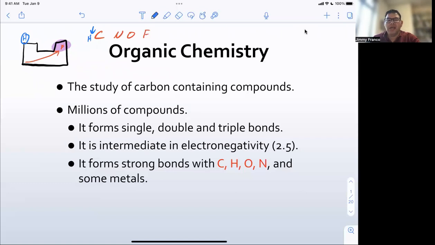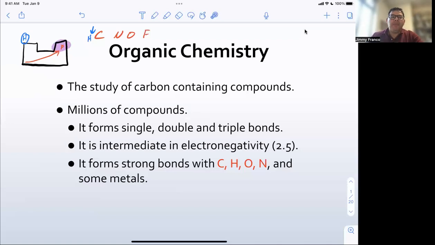As we're looking at this, most of the molecules we're going to look at are going to be based on carbon, as we just said, and hydrogen, and then we'll start to mix in a few other atoms. Particularly oxygen and nitrogen will show up a lot. We'll see some metals and a few others here and there, but those four are really the ones that we'll study a lot in this class.